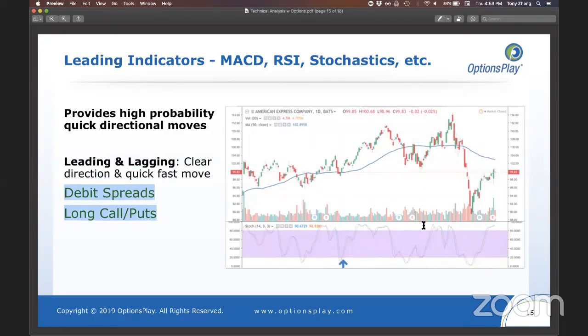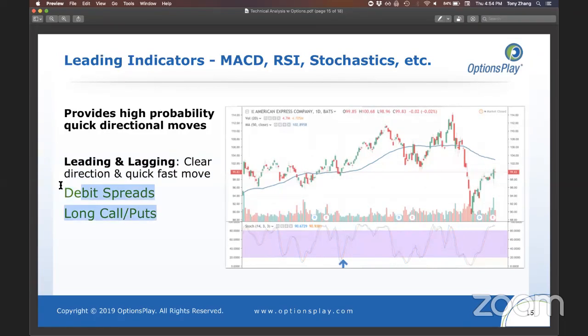So out of all the buy and sell signals on this chart, for most of them the leading indicator conflicts with the lagging indicator. But this is the only one where you get the buy signal and the stock is above its moving average. All other buy signals happen when the stock is below the moving average, and the sell signals happen when the stock is above the moving average. So what you're effectively doing is trading against the trend. This is the only signal where the leading and the lagging indicator are lined up. And as you can see, you do get a very nice magnitude move off the back of that.